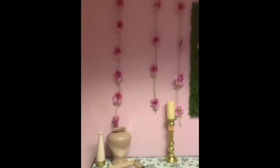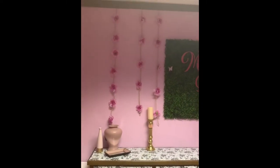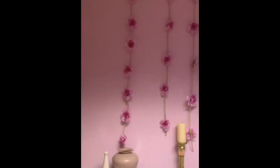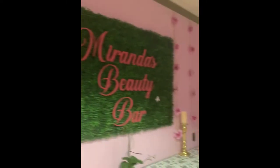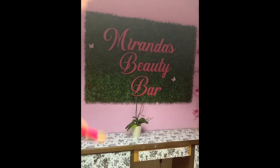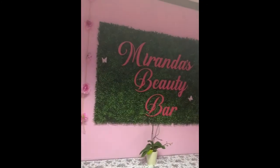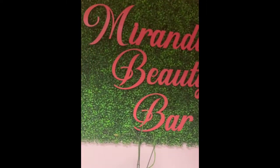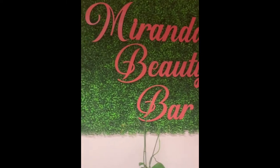I made these myself — I saw something at Hobby Lobby and it was tiny and it was $50. I mean, it probably would have gone on sale, but I made these myself. I got the little rope from Walmart and the flowers from Walmart and it worked out. They're on both sides of the wall. This is one piece that I ordered off Amazon — same thing with this grass. I'm going to put some more flowers and probably some more butterflies, but I literally just got all this done last week so I'm still working on it.